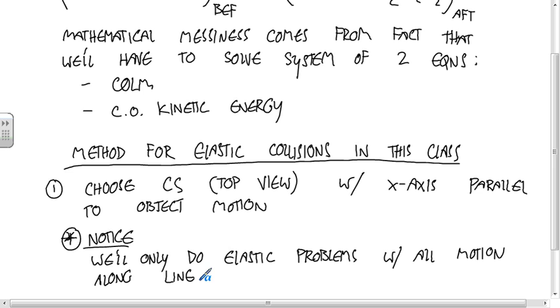So if you think of it in terms of pool, pool is all about collisions, and conservation of momentum is a natural thing to use if you're calculating collisions in a game of pool. We're going to be able to do problems where you're shooting straight at a ball, one ball hits directly into the other one, and they stay along a line. But the idea of pool is, most of the time you don't have exactly straight shots. You're trying to get them to bounce off in different directions. We can't deal with those problems in this class. There are ways to do it. We're just not going into that. Okay.